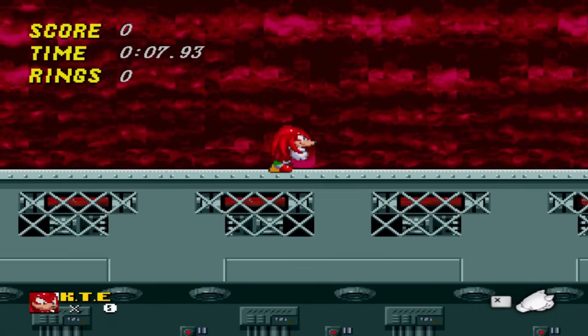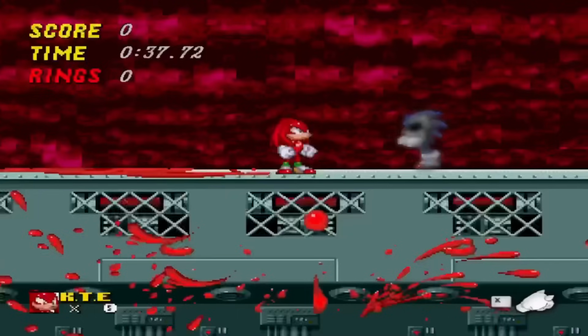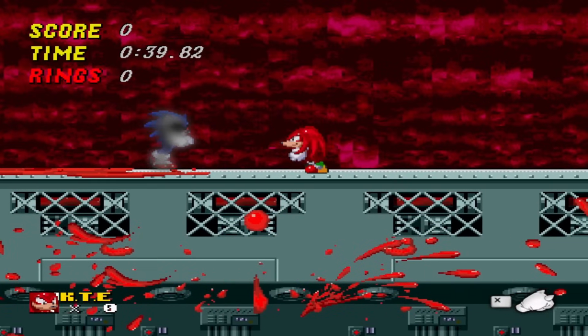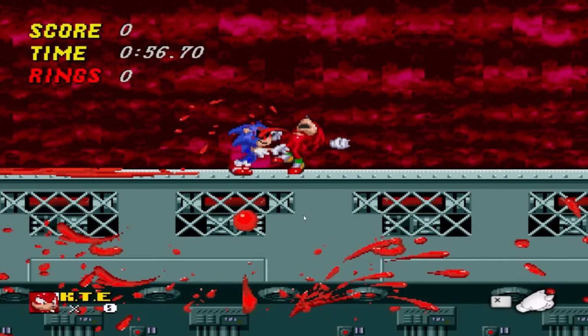It then cuts back to the original level. Knuckles walks along this distorted version of Scrap Brain Zone until he encounters Sonic. This time you're able to throw punches at Sonic, but of course it does nothing, and Knuckles' story subsequently ends. After experiencing this, the main character Tom says this.